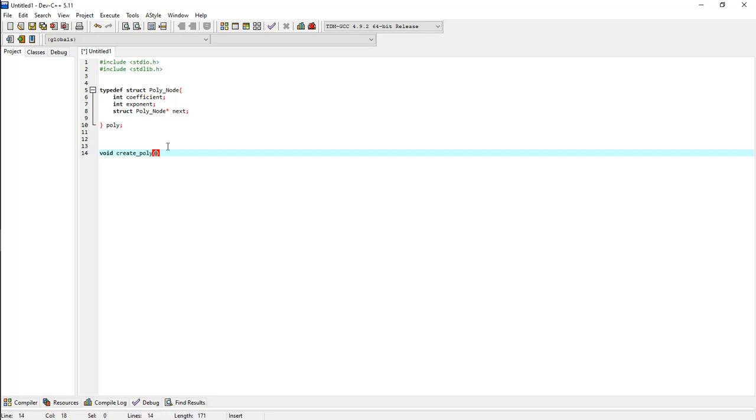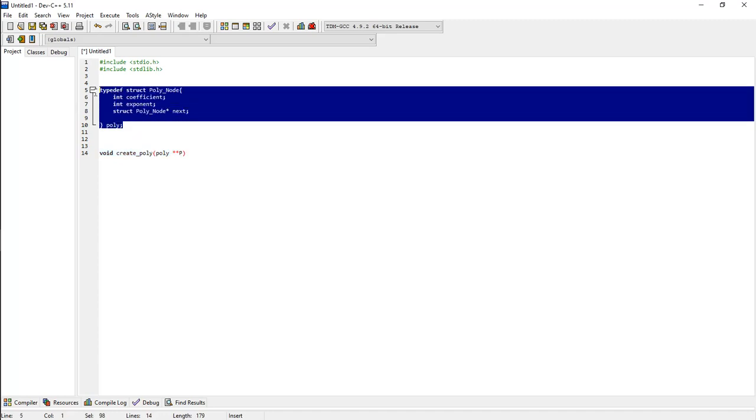So now what do we do? First of all, we are going to need a pointer to the polynomial that we are going to be using. So what that means is we are going to be using an address, the address of the polynomial. How do we do it? In order to declare that this is a polynomial we are going to be using, we are going to use the poly. So I'll say poly star p. The poly here refers to this data structure that we have created.